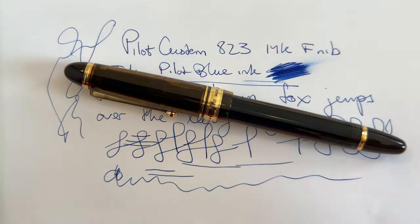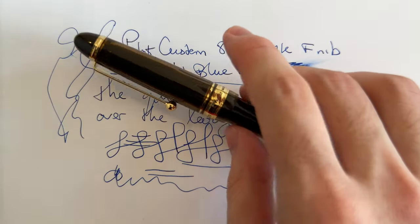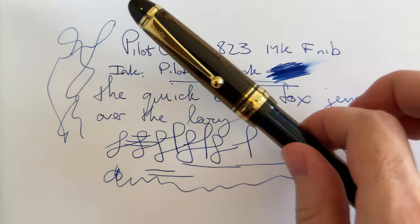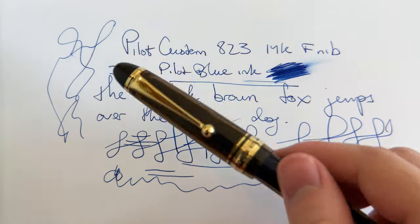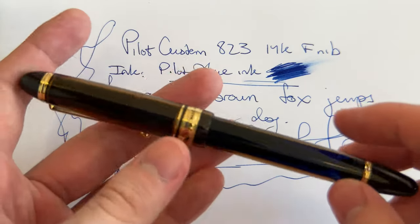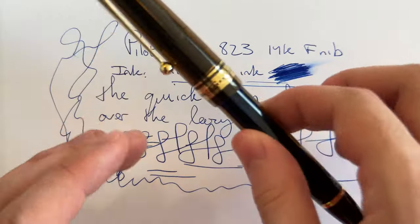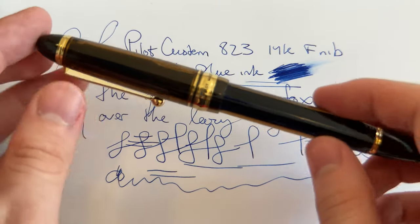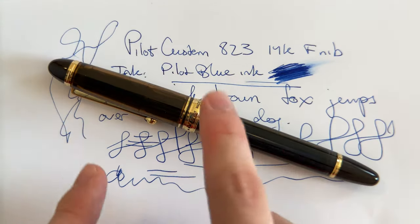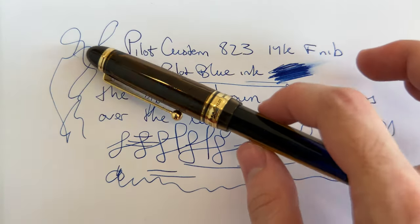So yeah, I love this pen for its value that I got for $250. I think it's some of the best value pens. Beyond this point, I think the writing experience doesn't really get that much better for pens, but the body of the pen is the main selling point after this price point of $250 when you reach the Pilot Custom 823.